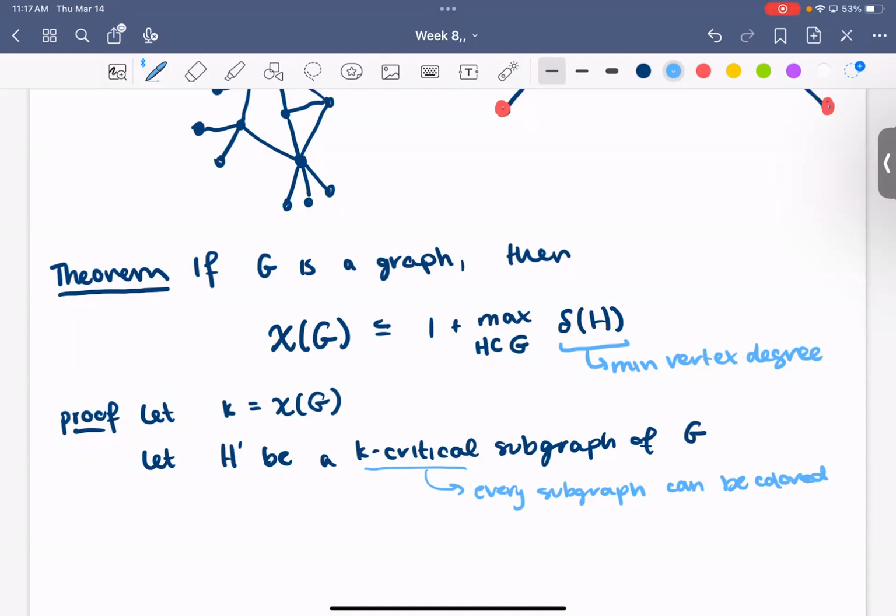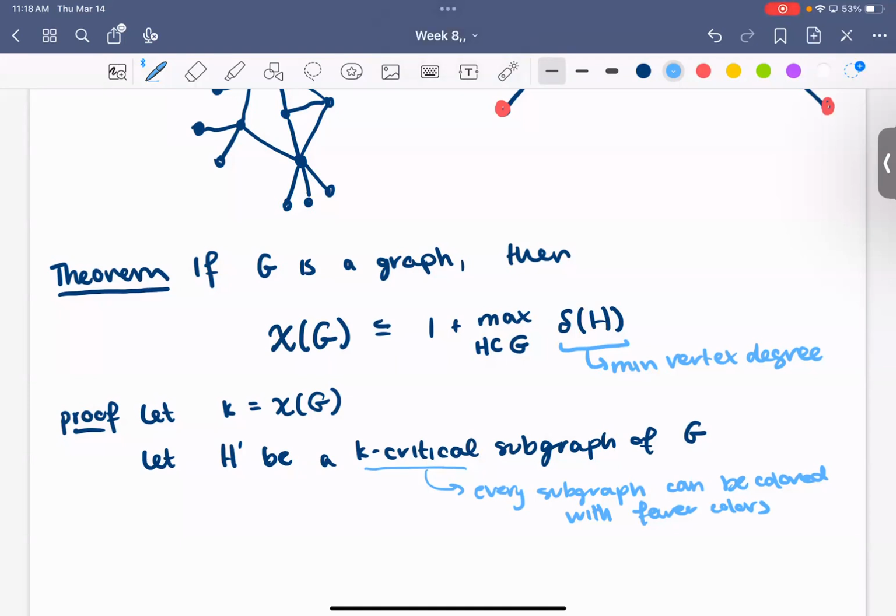I feel like you can probably just construct a poset of all the subgraphs of G ordered by inclusion. So consider subgraphs of G. If one of them can be colored with K colors, then consider that graph. It either has a subgraph that is K chromatic, or it doesn't, and if it doesn't, you found your K critical subgraph. Yeah, okay. I find this convincing. So are you convinced or no?